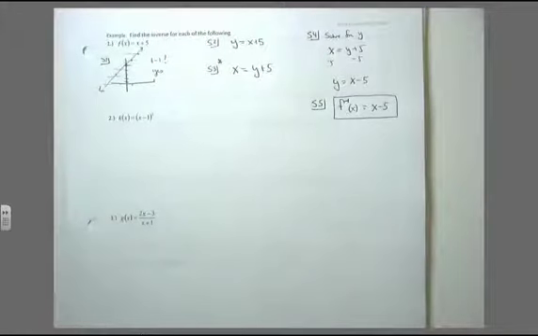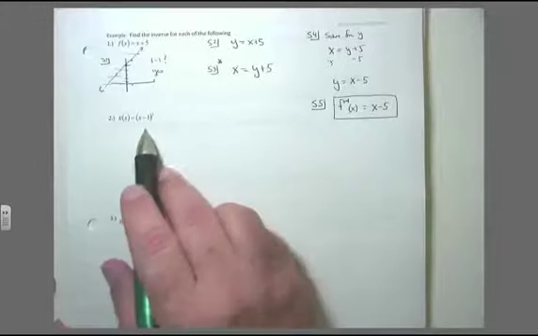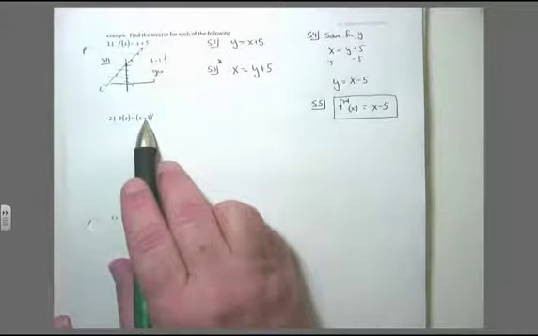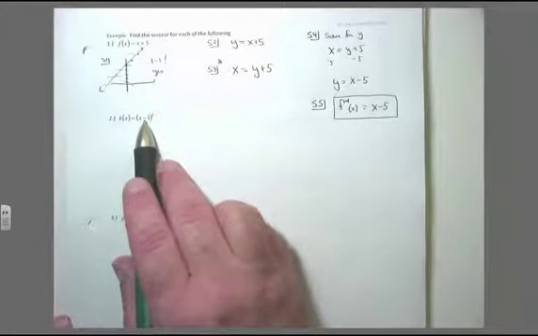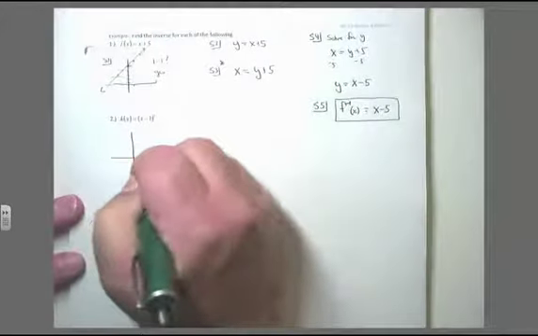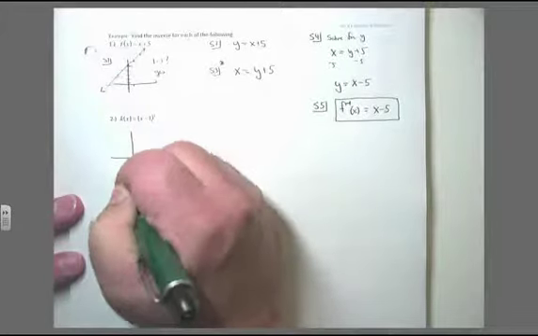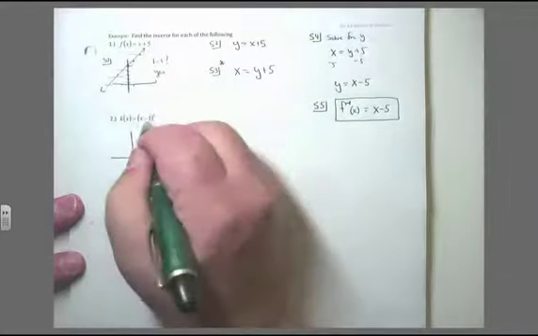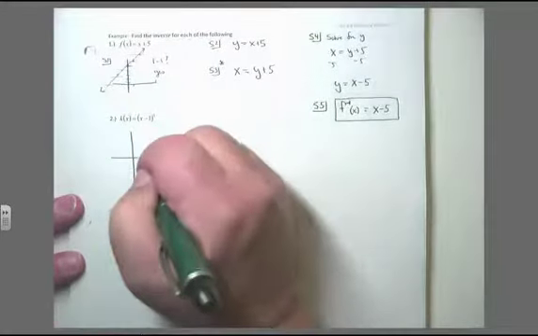Take a look at number 2. k of x equals (x minus 1) cubed. What does (x minus 1) cubed look like? Well, what's your basic function? It's a cubic, which makes it a squiggly line going through the origin. What does the minus 1 inside the parentheses do? Which way is it going to shift? Inside the parentheses, take the opposite. I see a minus 1, so I'm going to go to the right 1 unit. So when I graph this, it's a squiggly line going through the origin, but shifted right 1 unit because of the minus 1 inside parentheses. Horizontal shift right 1 unit, so it looks something like this.